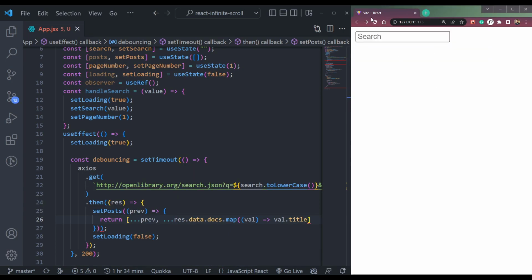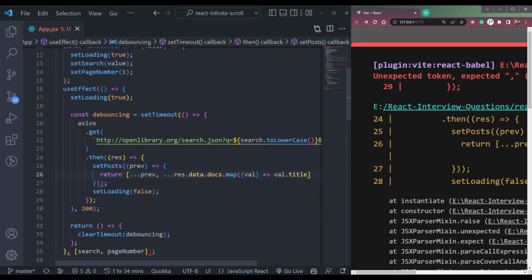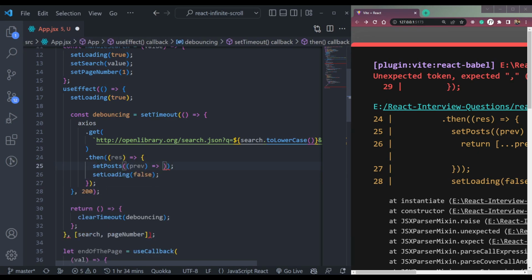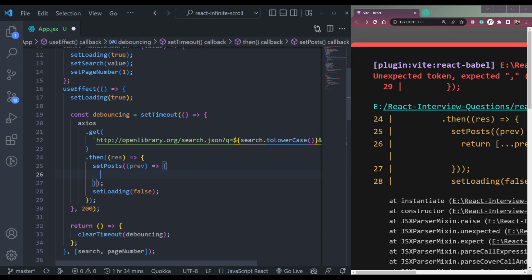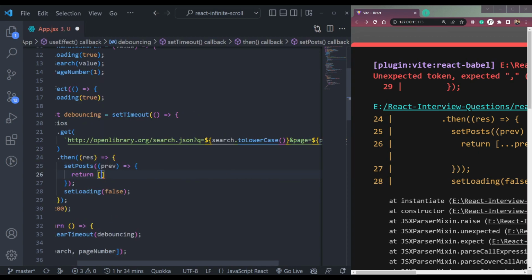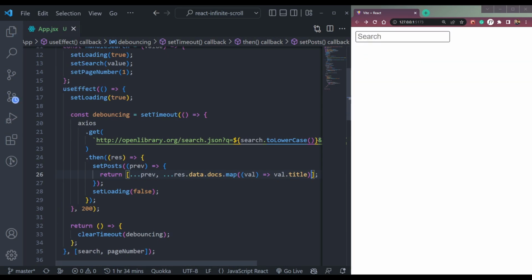Now save this, and we have an error. What is this error? Let's cut this and remove this, setPost. Okay, let's open this. I think we have an extra parenthesis. Then return, or just return this. Now it will work just fine, but still it's not working fine. So cut, and we can see this. Okay, we need to close it as well, like this. Now it will work. Save this, and it's fine now.